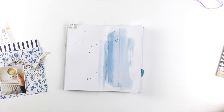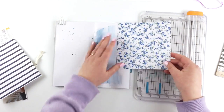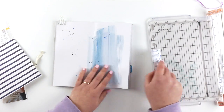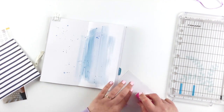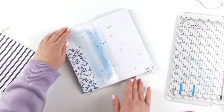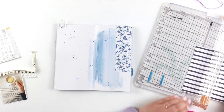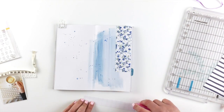Now, because I'm super impatient, I turned the camera off and hit that with my heat gun to dry it off a little bit. You do need to be a tiny bit careful heating up these pocket page notebooks not to melt the pocket pages under the paper. So I did that from quite far away and only short little bursts at a time. It dried the paint, didn't melt the pockets, but it did warp the paper a little bit. That's probably because these notebooks are not designed for mixed media like that without adding some sort of base or gesso to it first.